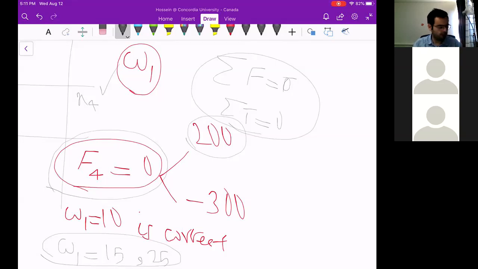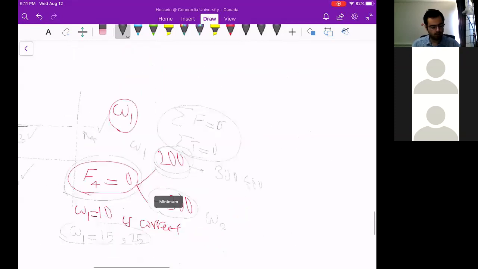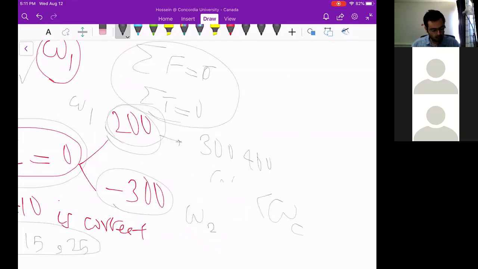But you have to be very careful. If you put omega and it is increasing, and the results become negative and positive, the omega should be between the two. So omega 1 comes up to 200, omega 2 resulted in minus 300. So the correct one is between omega 1 and omega 2, right? If the force increases, you have to choose a number less than the previous one. Exactly.